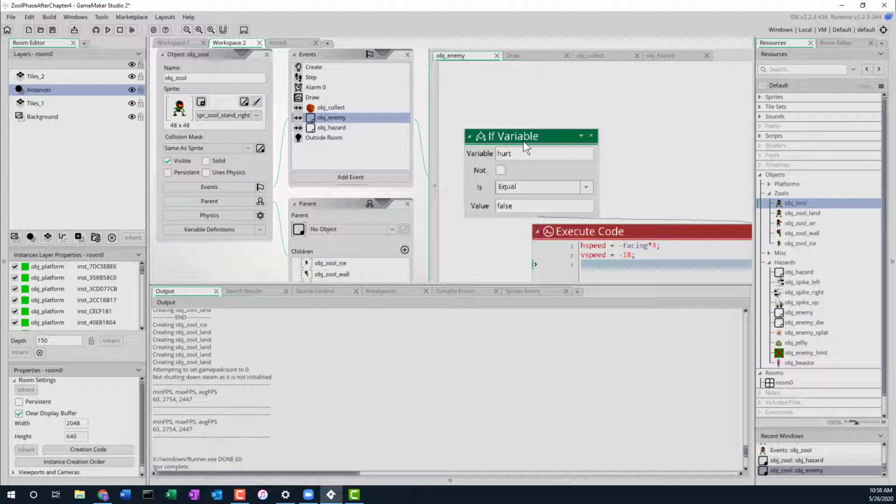I would suggest maybe slowing down your frame rate, see if that would help at all. Right now our room speed is at 30 frames per second. So hopefully that's slow enough. That is really slow. The last thing that we wanted to fix, let's see, we did the collectibles, we figured out the hazards and the collision events.